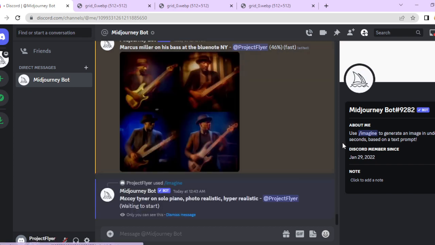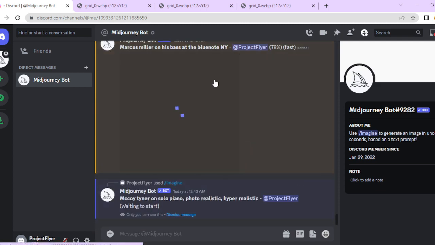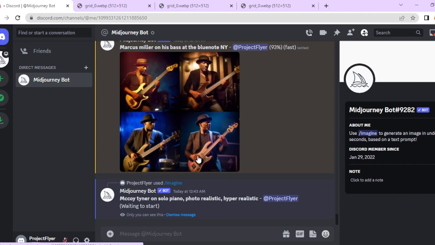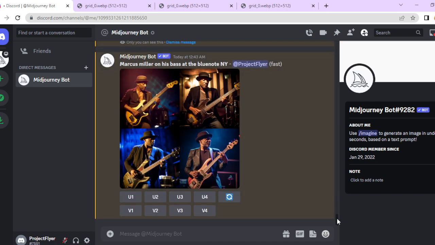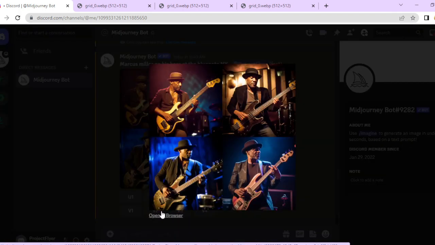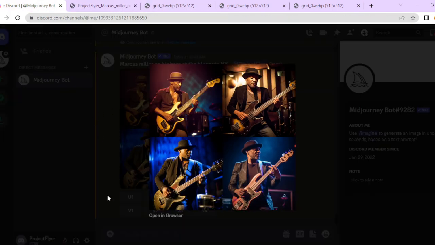Now you gotta give it to the tool because it knows Marcus wears that hat. That's looking like Marcus already. If nothing else, I'll give it full marks for getting his dress code. That's definitely Marcus-ish. Oh, check that out. Isn't that cool? There's at least one here that's definitely like Marcus. At least the top two, and actually the bottom right, but more of the one at the top right. And it's done a good interpretation of the bass. Not bad, huh? All right, let's see if it got McCoy.